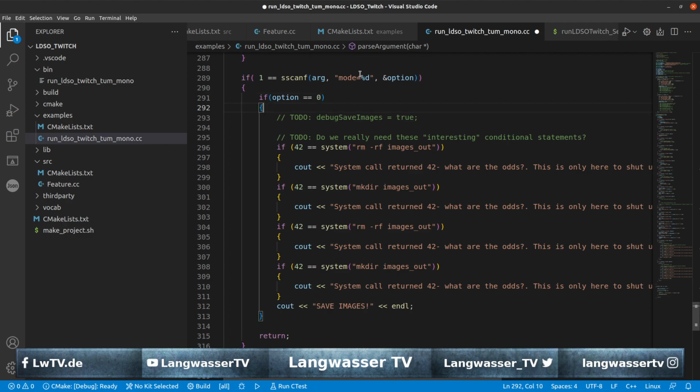Either the mode 0, which will then, let me quickly think how I do that here.